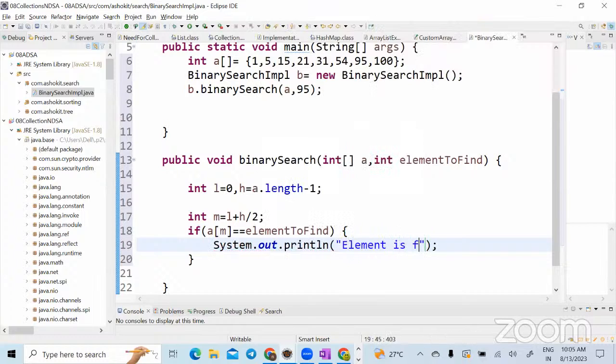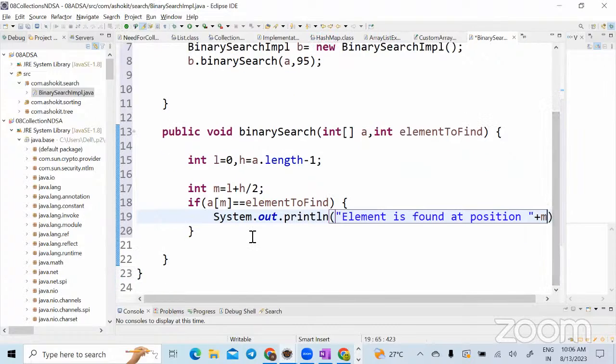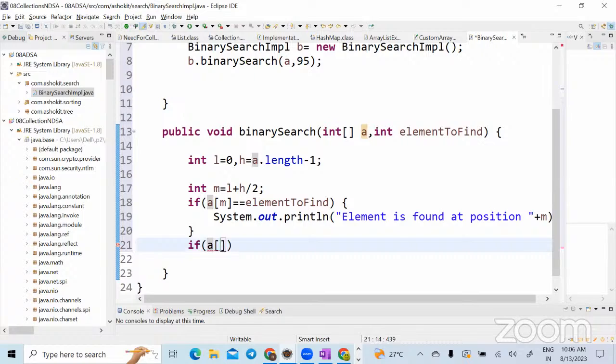Element is found at position m. Here m is nothing but an index, correct? Done. Now, for example, if it is not equal, let us take a of m is less than elementToFind.